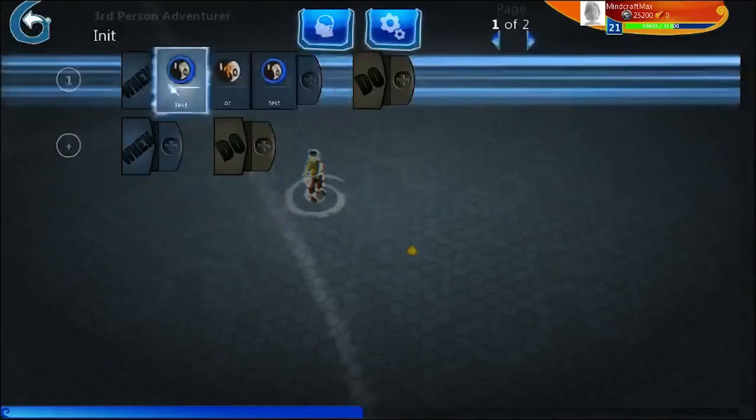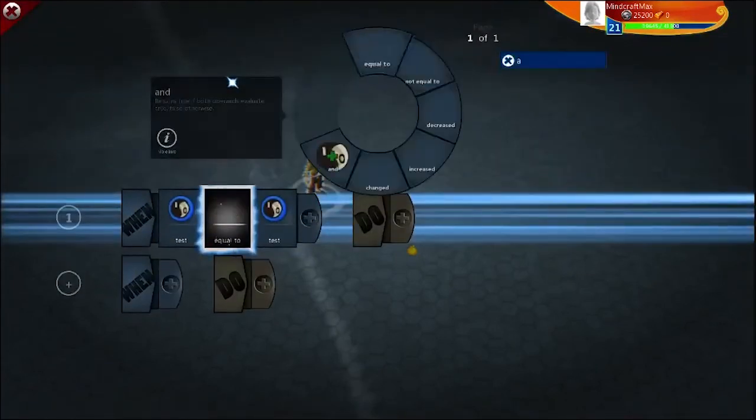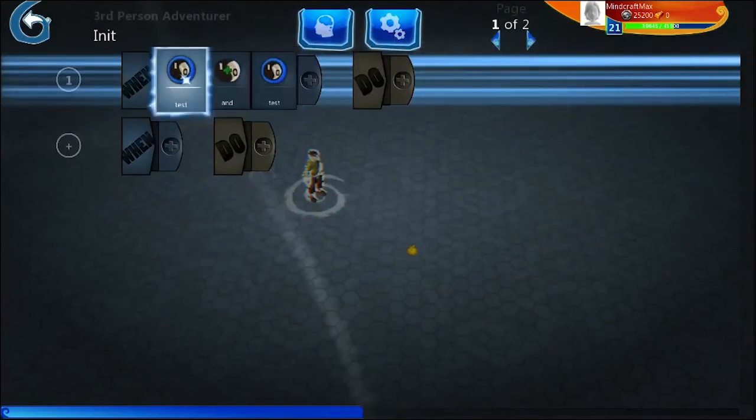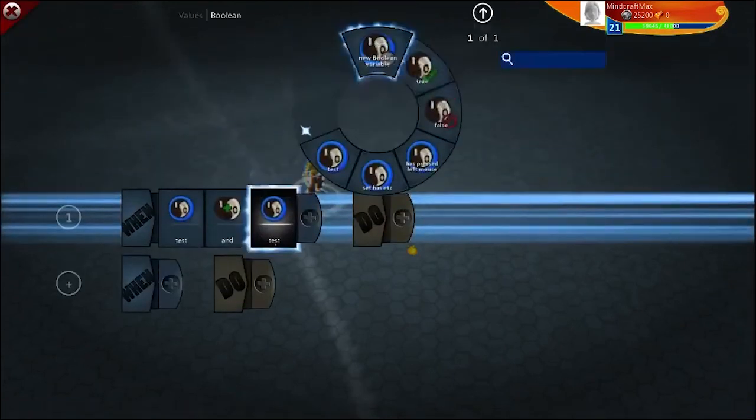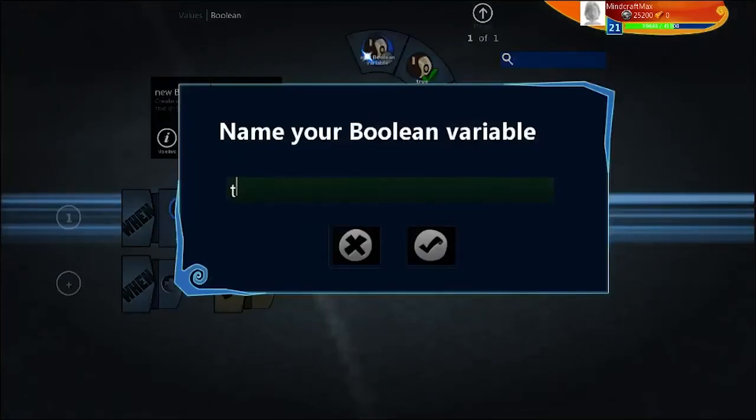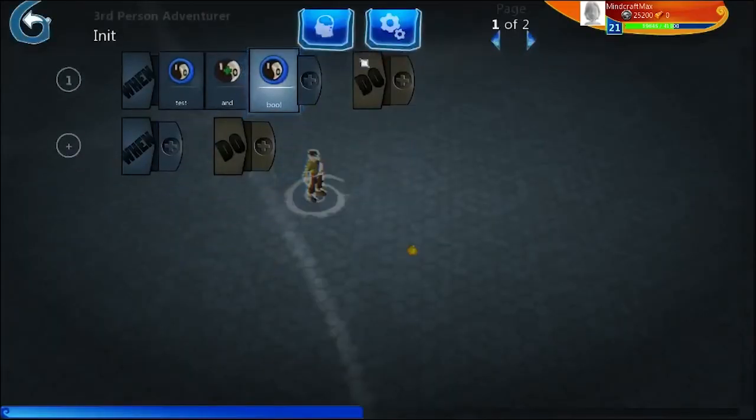So it's really important to know that, well, AND is pretty obvious. If both conditions are true, I have the same variable here. Bool. If both test and bool are true, the code is run.